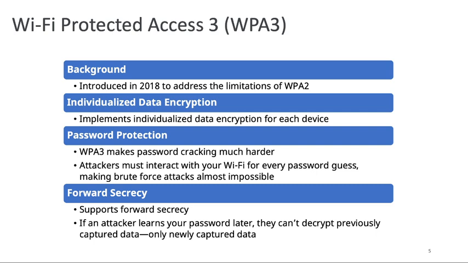So it's individualized data encryption for each device and better password protection. It requires attackers to interact with the network for every password guess, making brute force attacks nearly impossible, right? WPA3 also supports forward secrecy, which ensures that previously captured data remains secure even if the password is later discovered.